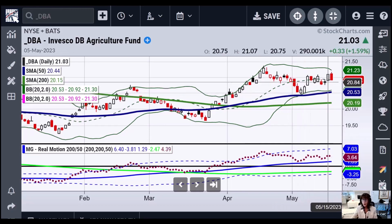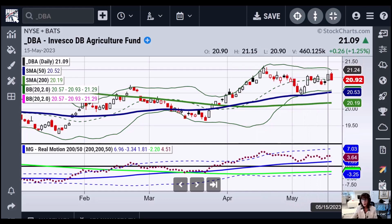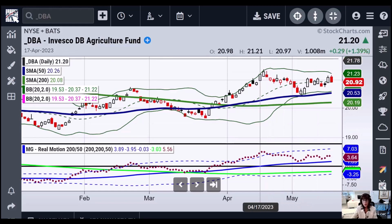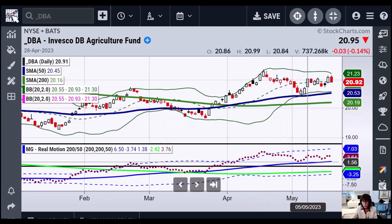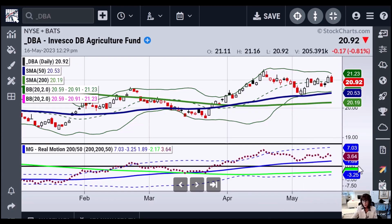And now here we are back into another period of consolidation, but we have not been able to clear the Bollinger Band resistance, which means there's not much to do right here. We did have a mean reversion trade. I love those mean reversions on our momentum when they correspond with new highs and you get follow through, great short opportunities. Again, we held the 50 on price. We didn't even quite get there on momentum. But the momentum is not wowing me here.